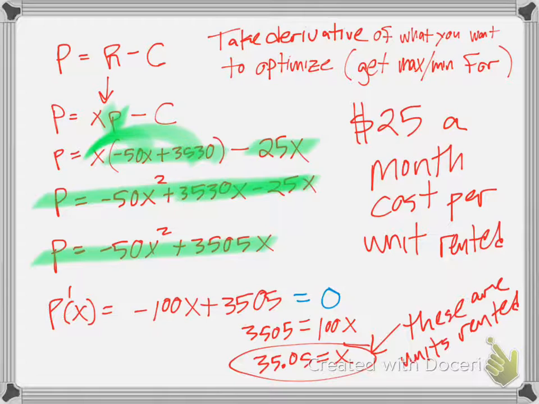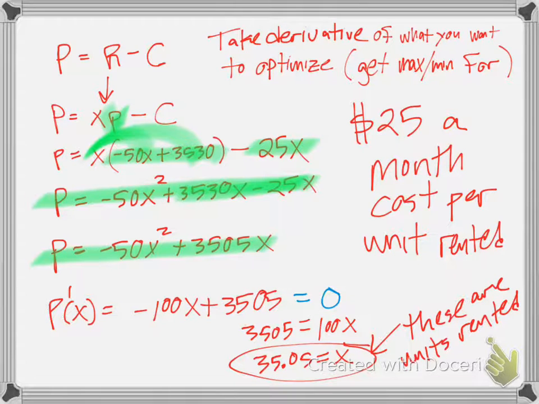That simplified version, I do want to take the derivative of and set equal to 0 so I can locate a maximum or a minimum. This graph just has a maximum. It's just an upside down parabola. So if we set it equal to 0, we know we're going to be finding the peak. I've done that here, and if you start solving for X, which is also down below, you get 35.05.